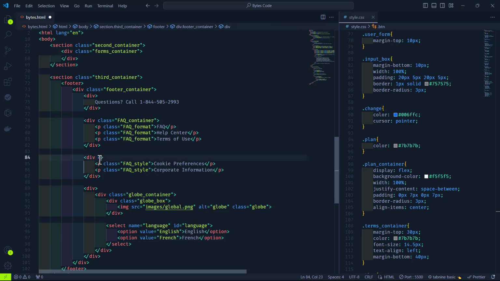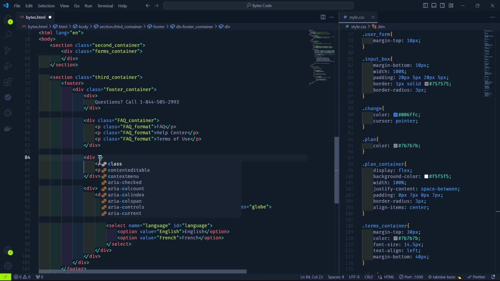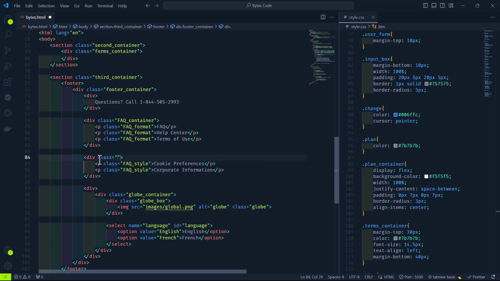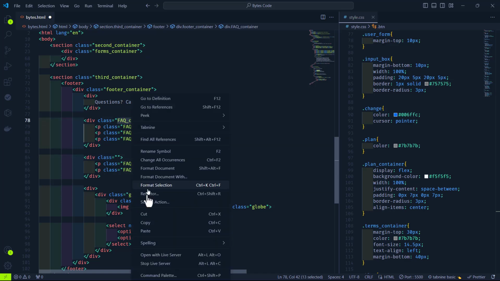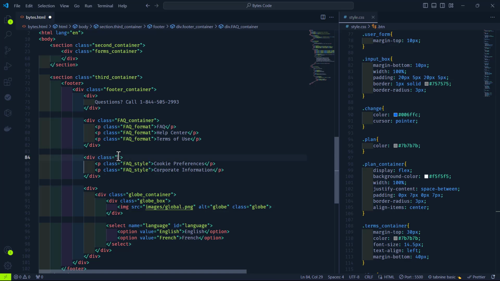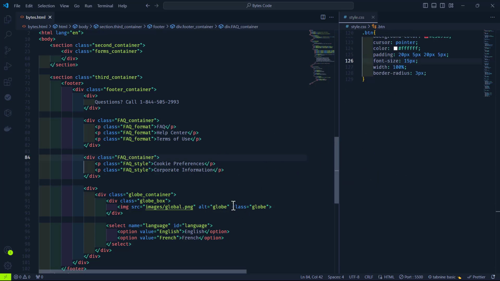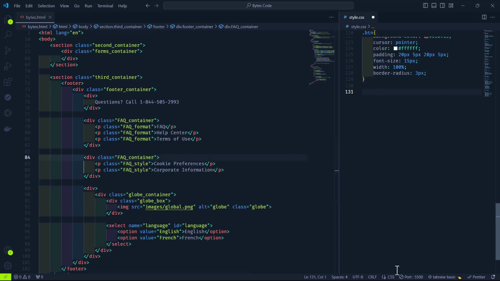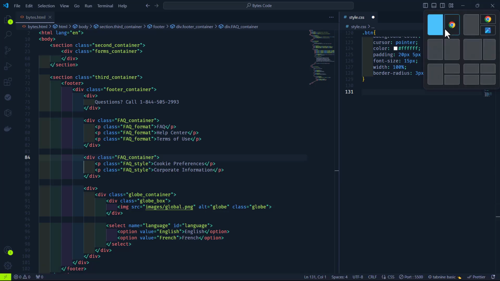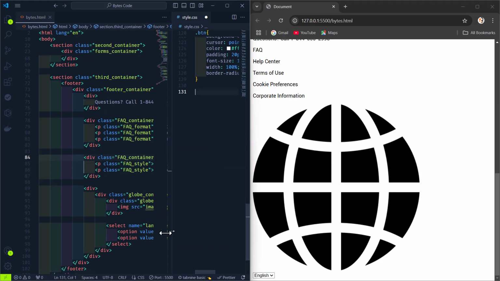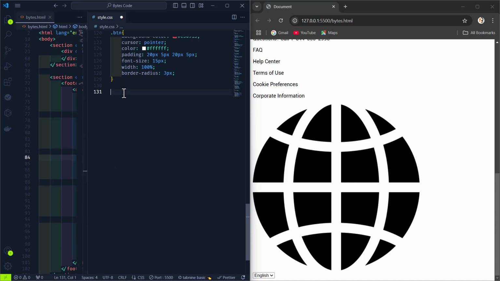Okay, no, let's give this a class. So our second class that holds the paragraphs tag, let's give it a class of the same thing. I think they will have the same format. So the same class over here, copy and paste the same class here. Alright, so we are done for the HTML codes. Let's move to CSS to style this. I'm going to split my screen here and hide this for now.